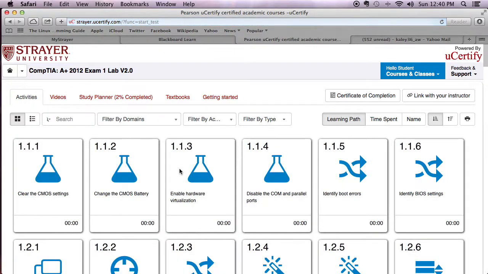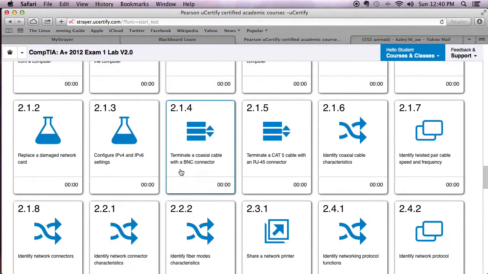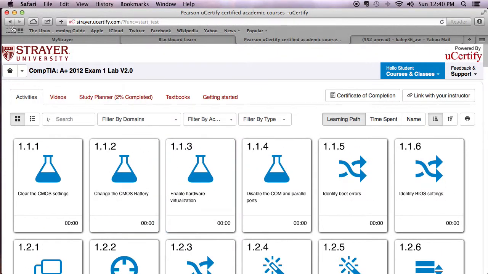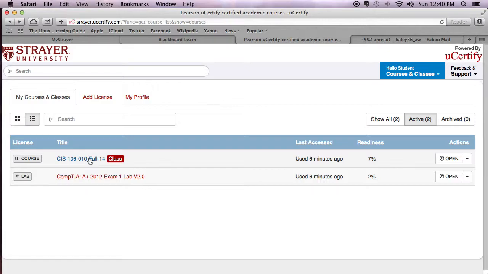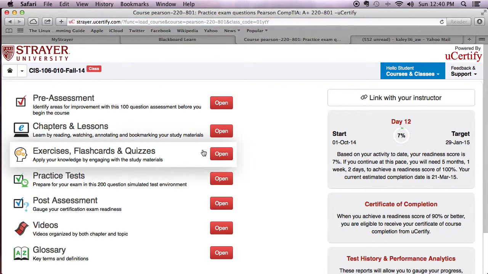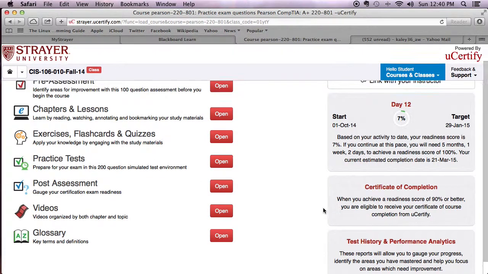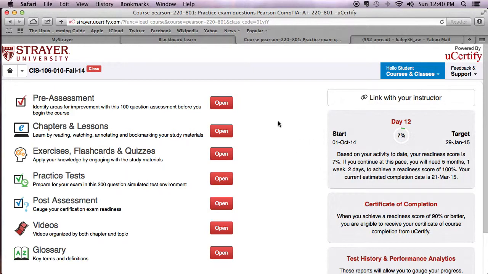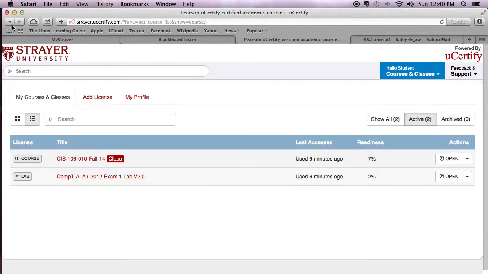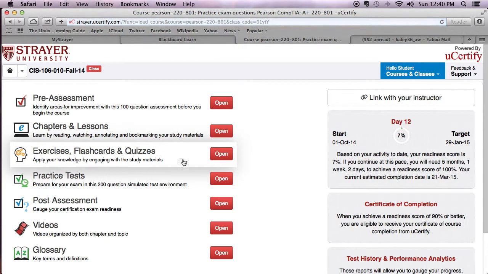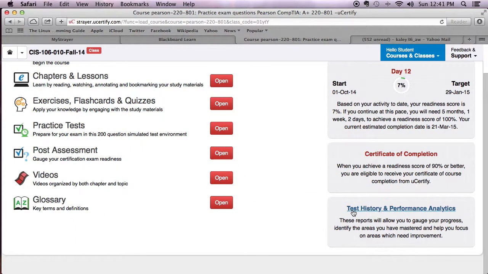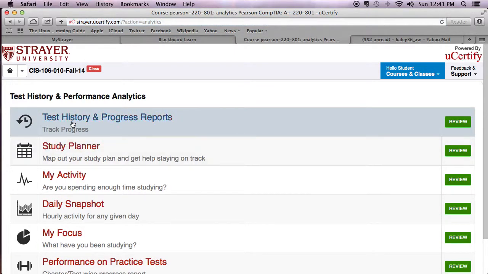And as you can see here, I was able to bring it up, and there's quite a bit of them, which I'll probably have to get a start on right away. One other issue that I'll address real quick, because I got an email from another student who was having issues trying to share that information on this website with the instructor. From this main page, you just go ahead and click on the link, and this is the class portion of the website. Right down here under this test history and performance analytics section, go ahead and click on that, and then it's got all this information here, daily screenshots and test history, so on and so forth.